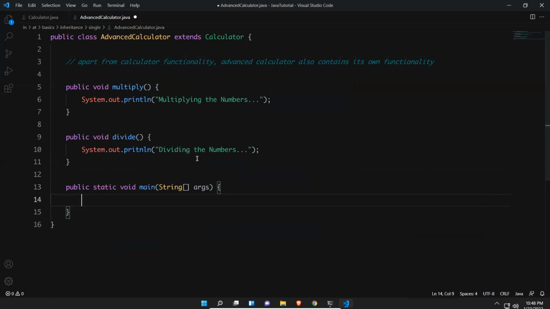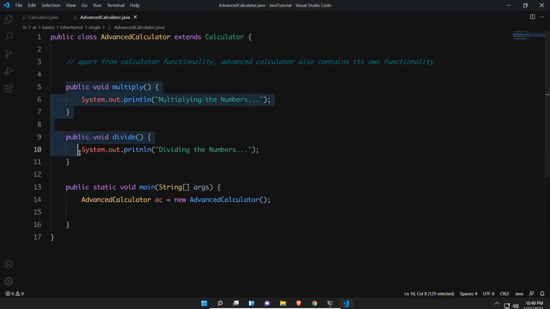So now I will create an object of advanced calculator: AdvancedCalculator ac = new AdvancedCalculator. Normally, with our previous knowledge, if you create an object you can get all the methods or fields from that particular class, meaning ac dot you can access multiply and divide. But with the help of inheritance, you can access add and subtract also. We will see that.